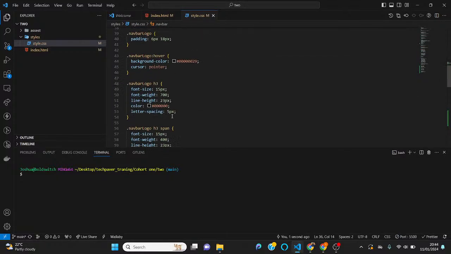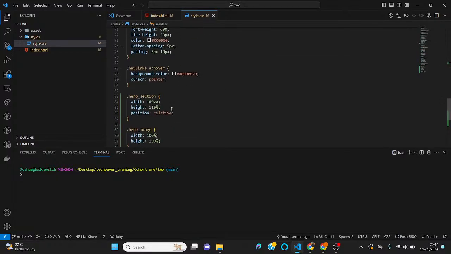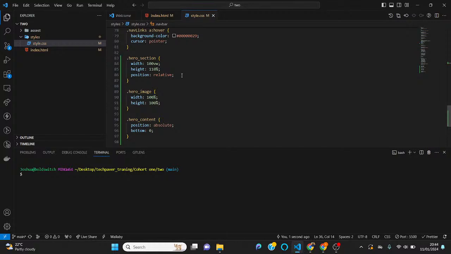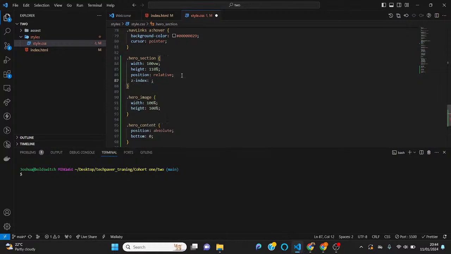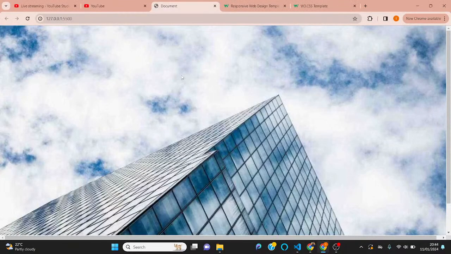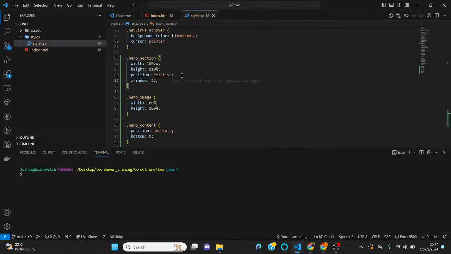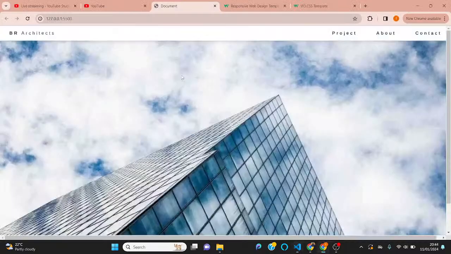And if I come down to our hero section again and say, okay, I just want to use it to explain Z index. If I come here and give this 22, it will still be on top of our nav bar. So since our nav bar is 10, I might give this one 9, so that 10 is above 9.